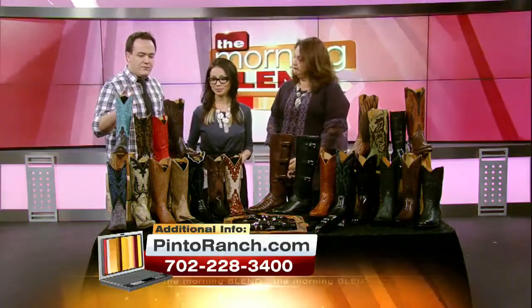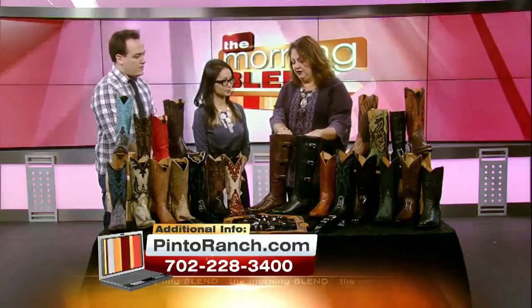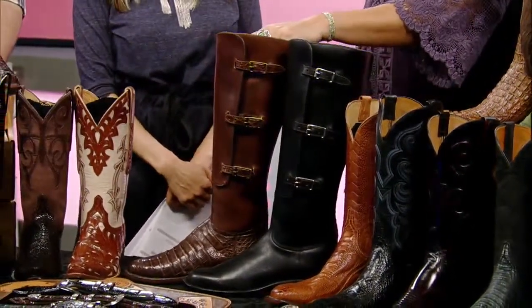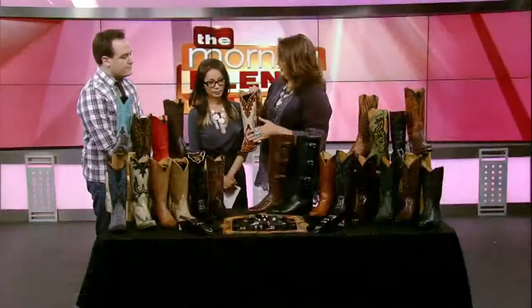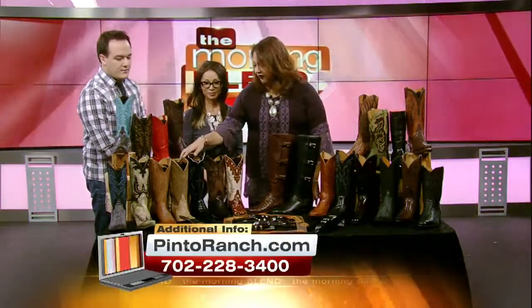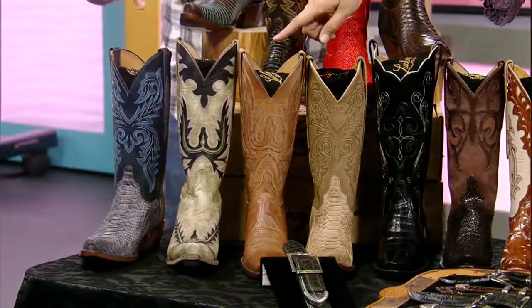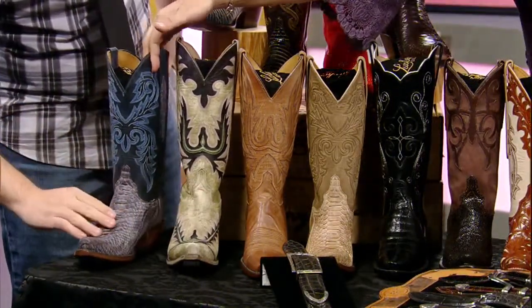Let's go down the list of the different types of boots. These are our ladies' lieutenant boots — really popular with the buckle. A high boot, very in fashion right now, great with leggings and tights. You're used to the vintage look with tooling, but now we go from stingray to caiman to python, with colors like crazy. This one has a little wash — that denim look on the python skin. You can see how the scales have that kind of denim look to it.